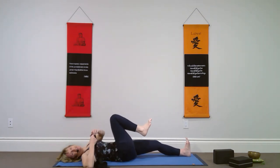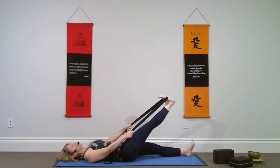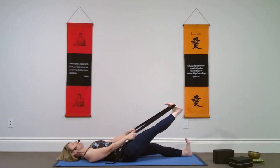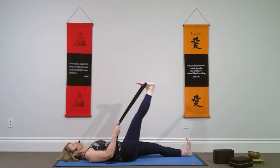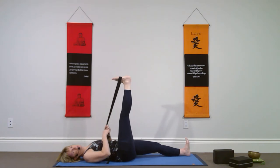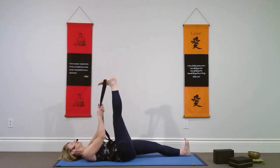Or take a strap and place it around the arch of the foot. Take the strap as long as you need and lower the foot till that leg is straight. Both legs are straight. Flex the left toes towards you and now flex the right toes towards you. Slowly, using the strap or your arms or your fingers if they're around the toe, lift your right foot up. You can hold the strap in two hands, or you can hold it in your right hand. Keep pressing that left knee into the mat. Breathe here.